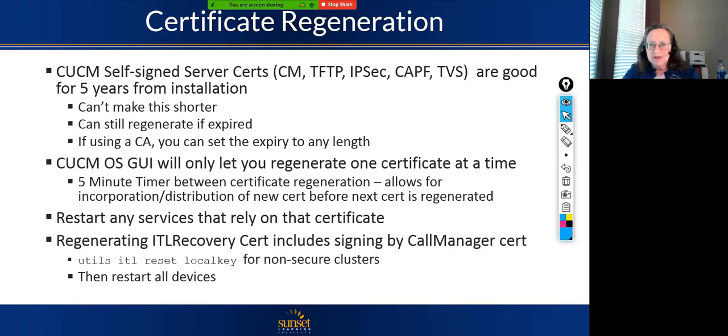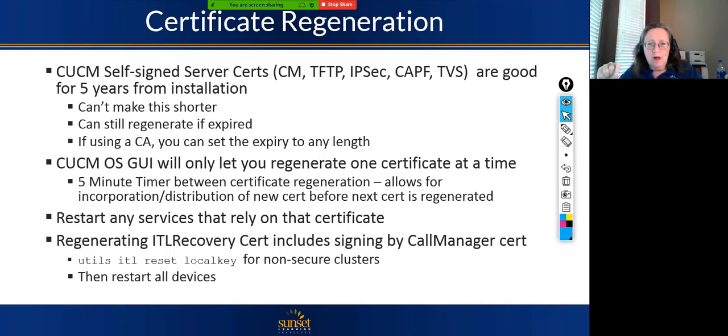So Call Manager 8 is when they started doing the security by default. I don't know if you're aware, there's an enterprise parameter called rollback to pre-8 security. And what that does is it blanks out the ITL file. The ITL file becomes null. And because that's null, the phone will trust anybody. So that's one of the ways that you can do a migration of phones. You do the rollback to pre-8, you restart all your devices, all the devices download the new ITL file, which is now blank. Now the phones can be migrated.